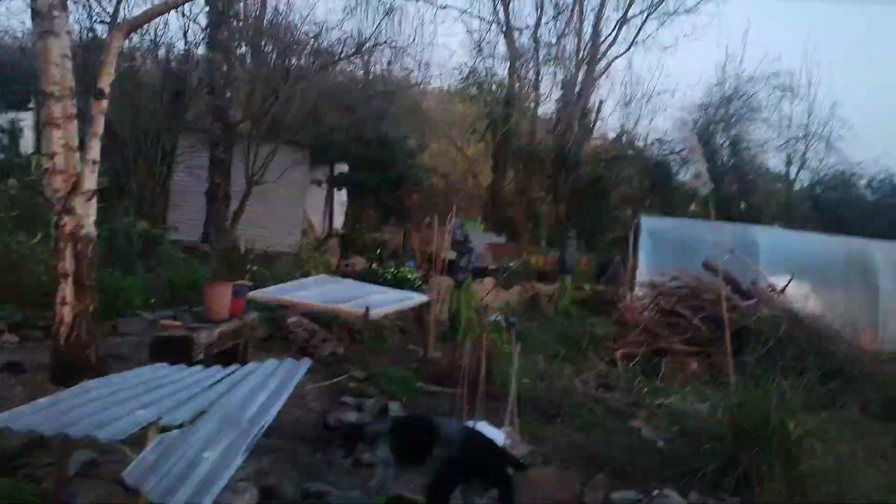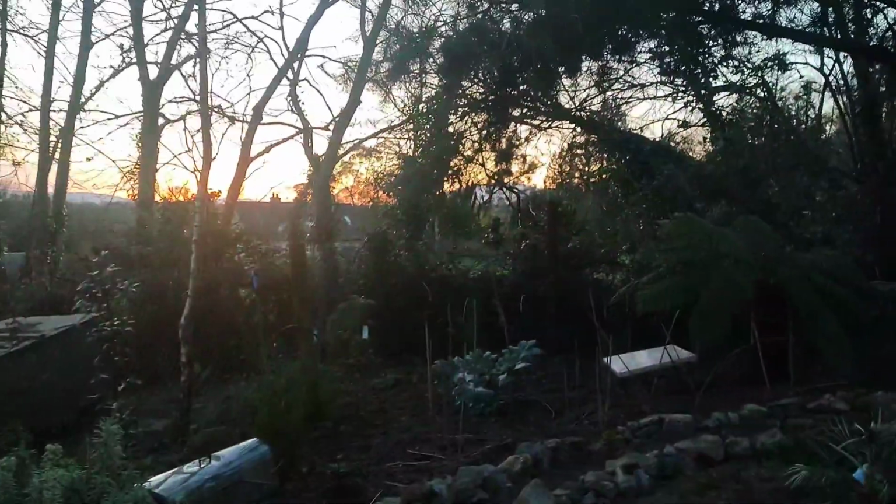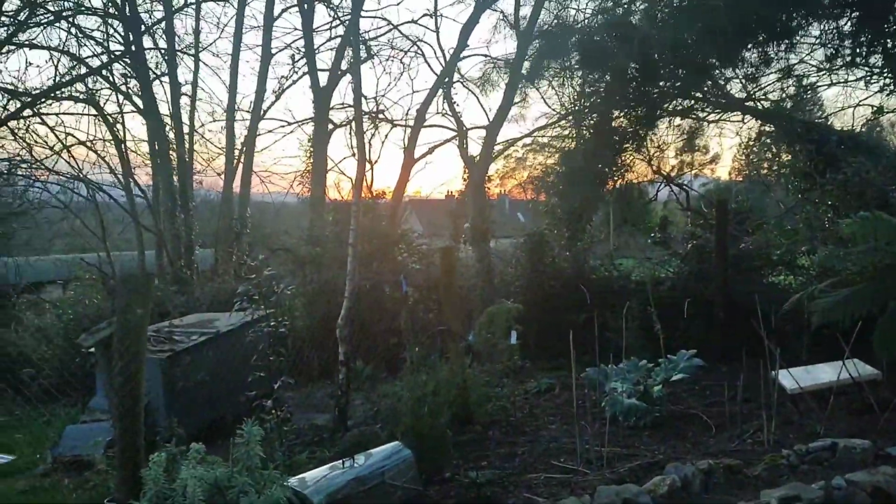So the next one's going down. It's 25 to 7. The light is just starting to go. Just see if you can see the colours there. Beautiful through the trees.